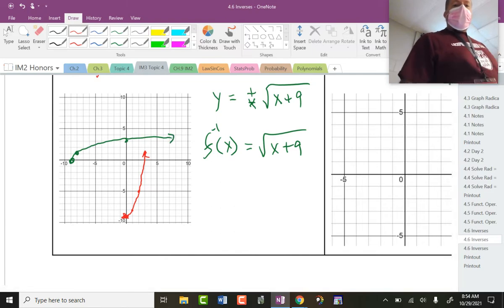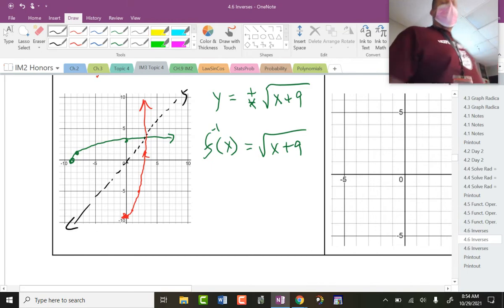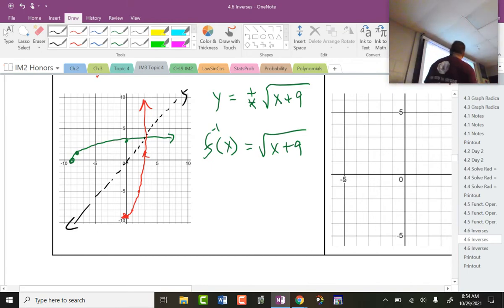And I should have kept going with this graph. And then I hope I didn't cheat there, but these are reflections over the y equals x line, and we could see that. Or when I say inverse, you say, switch x and y. This is 0, comma, -9, sorry. This is -9, 0, switch x and y.